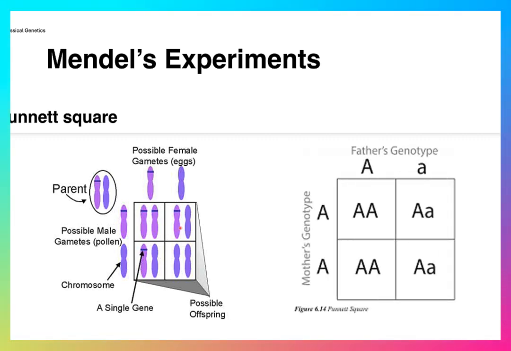Now, when you do this with the letters, here the father has one of the dominant aspects of the genotype and one of the recessive, so he's heterozygous for this trait, and the mother, on the other hand, is homozygous dominant. So two offspring are also homozygous dominant, and two offspring are heterozygous, meaning they have both alleles. So this is what's known as a Punnett square.